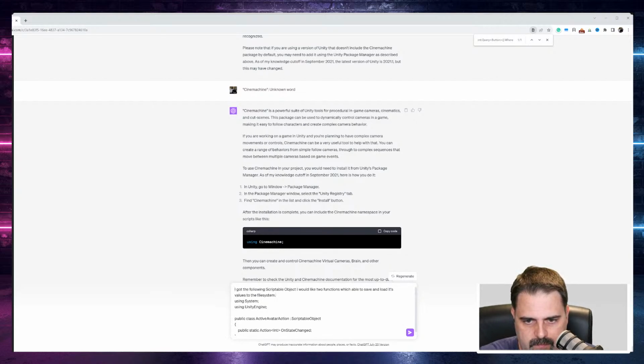File system in a binary file called active avatar.